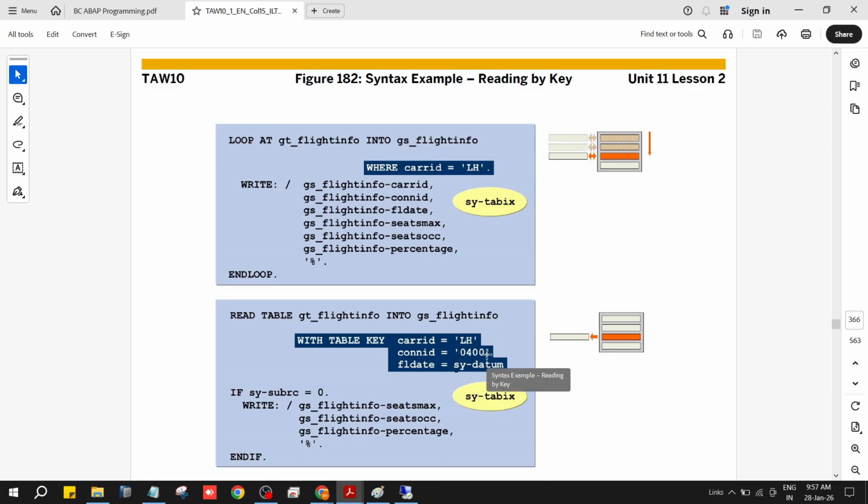Connection ID is also a key field. The other field is non-key. So here you have to specify it. So now in this READ statement, if this three-combination value is found, then sy-subrc becomes zero. See here, sy-subrc zero, print with percentage.